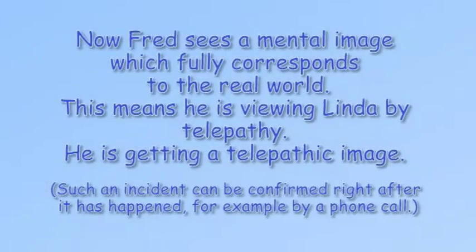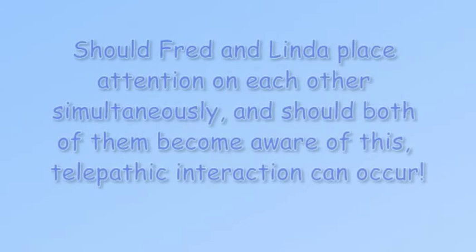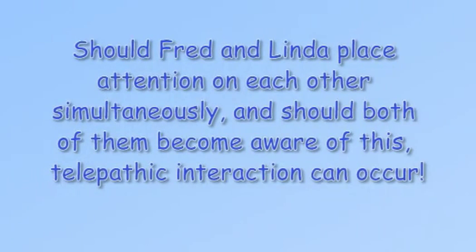Now Fred sees a mental image which fully corresponds to the real world. This means he is viewing Linda by telepathy. He is getting a telepathic image. Such an incident can be confirmed right after it has happened, for example by a phone call. Should Fred and Linda place attention on each other simultaneously, and should both of them become aware of this, telepathic interaction can occur.